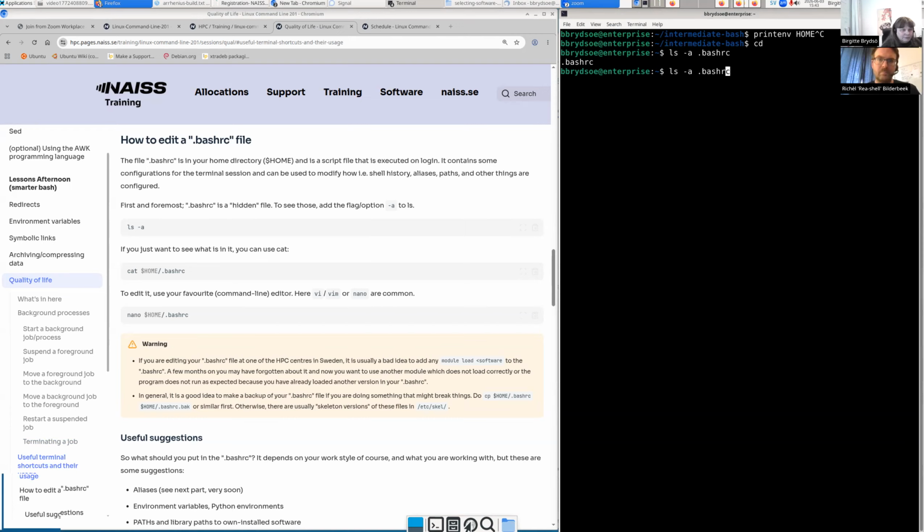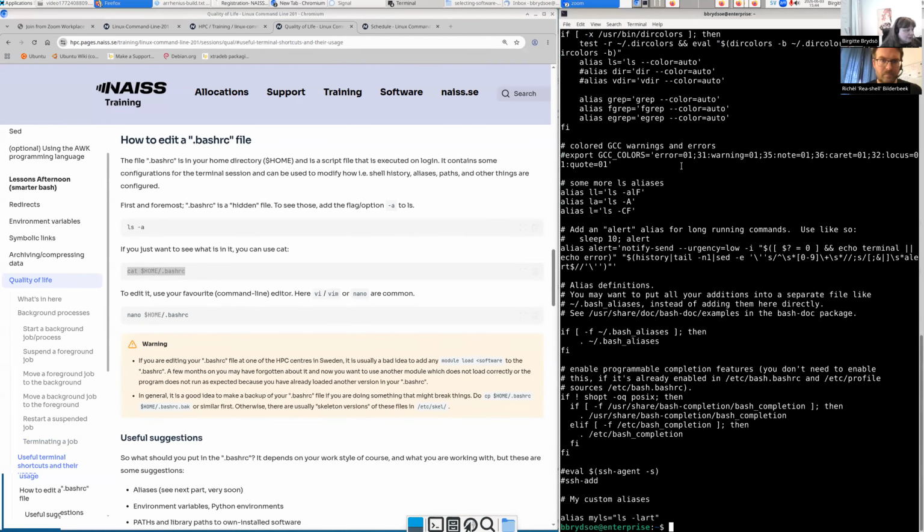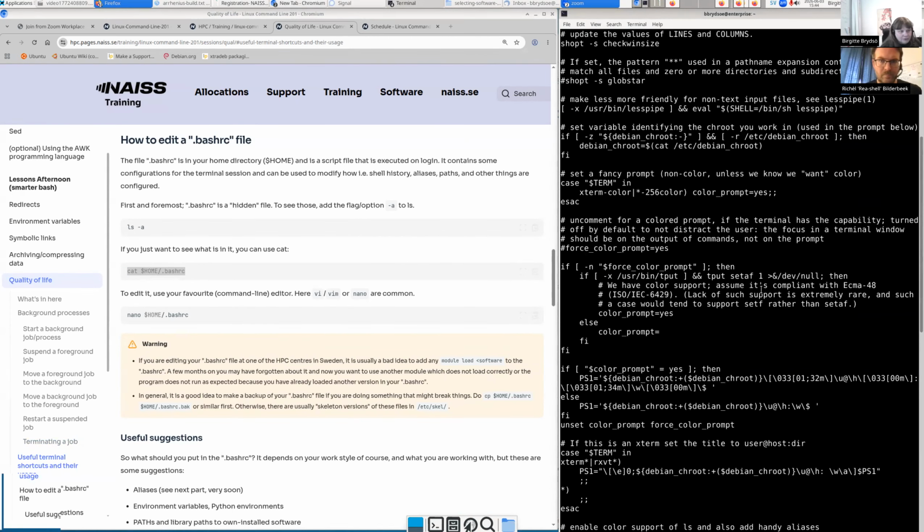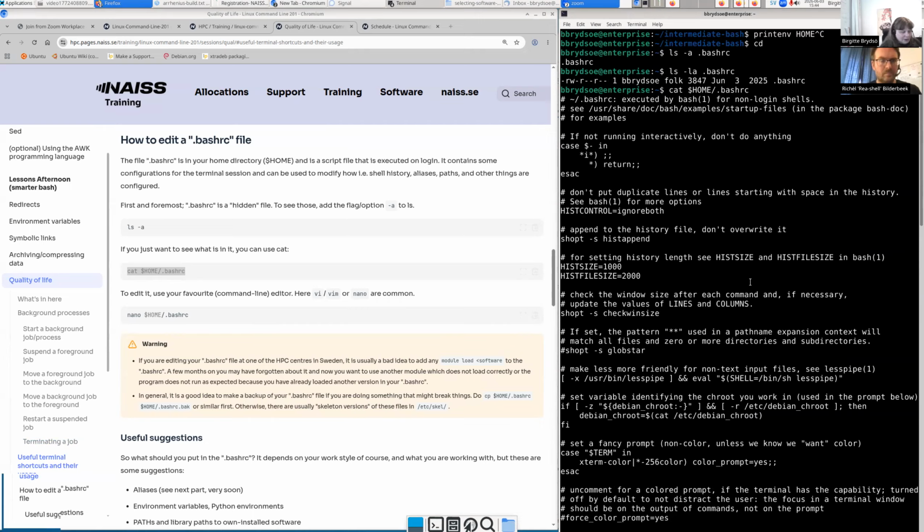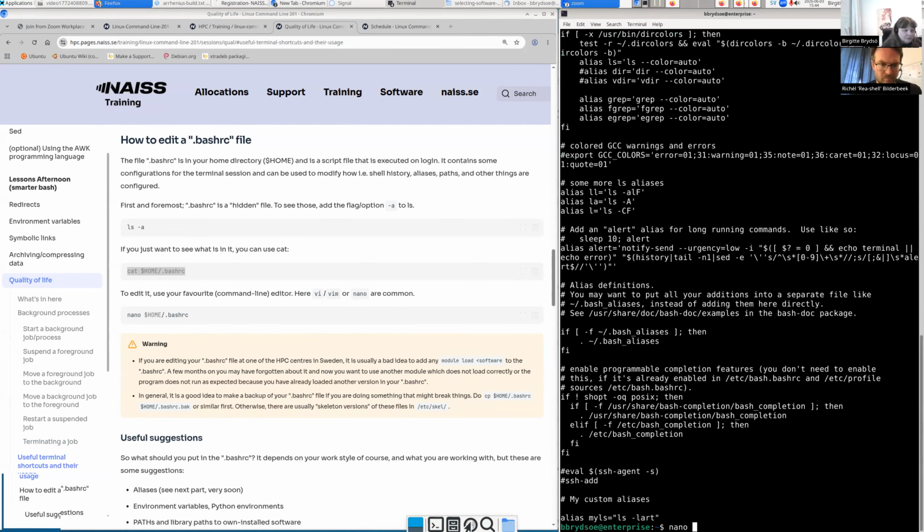It's there. And you get some information about it here. So let's look inside of my bashrc. I have a lot of stuff there. If you want to edit it, nano, and then $HOME/.bashrc.